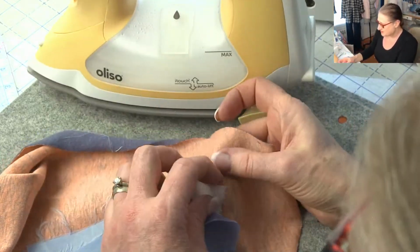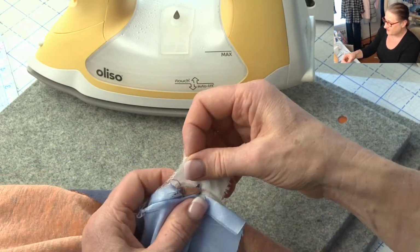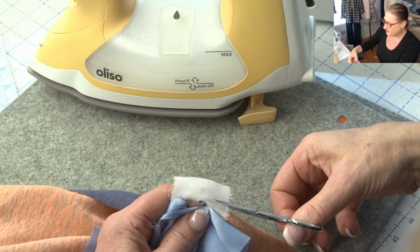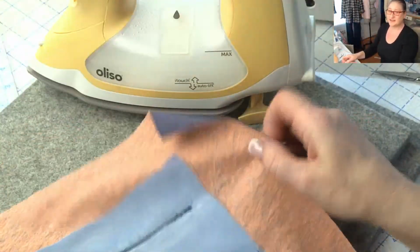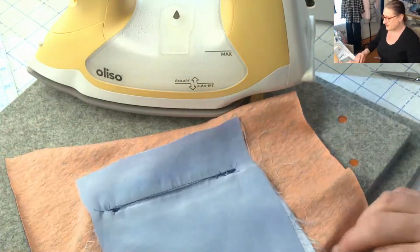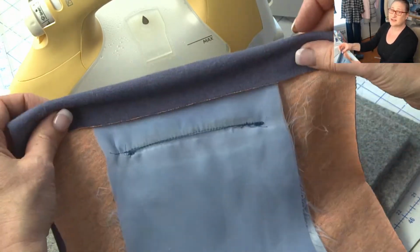Oh, Mary says she's used this technique to remove interfacing that bubbles on a shirt. That's another good reason to use this method. If you put it on and it doesn't adhere properly, or you get a ripple in your fabric or any of those things, you can heat it. And then, so see, now I've got this nice clean look here. See? So this top edge, just to remind you, is going to get folded here, right? So that's how it's going to look.